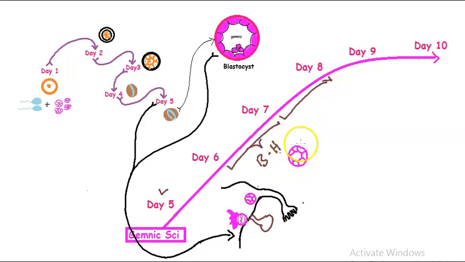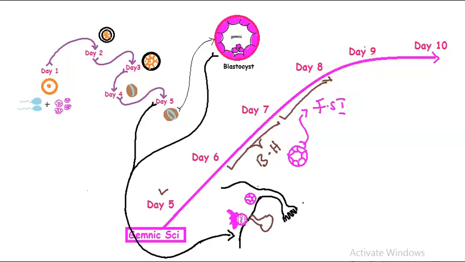Remember, at day 6 to 7, we have a hatched blastocyst. So the hatched blastocyst has to move into the circulation between day 7 and day 8. So what will really happen to this hatched blastocyst? If you could remember previously, we talked about the trophoblast cells, which we said are outside, protecting the outside. What they do at this point is play a critical role and secrete an enzyme to help the blastocyst anchor to the endometrium. So this is the first stage of implantation, which happens between day 7 and day 8.